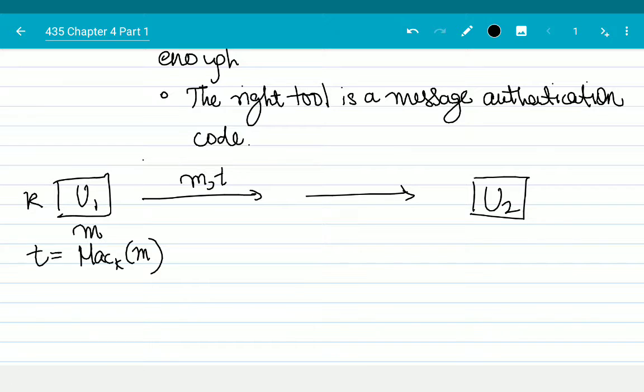User 2, who's getting this message, gets it. Suppose they get the message (M', T'). We don't know if it's exactly the same or not. They have access to the key K, and what they do is run a verification algorithm Verify_K(M', T') and see whether it says yes, this is a valid message. Now, if you fudge both the message and the code correctly, sure, great, you have managed to break the code. But if not, it's going to output a 0 and say, hey, there is something suspicious going on.